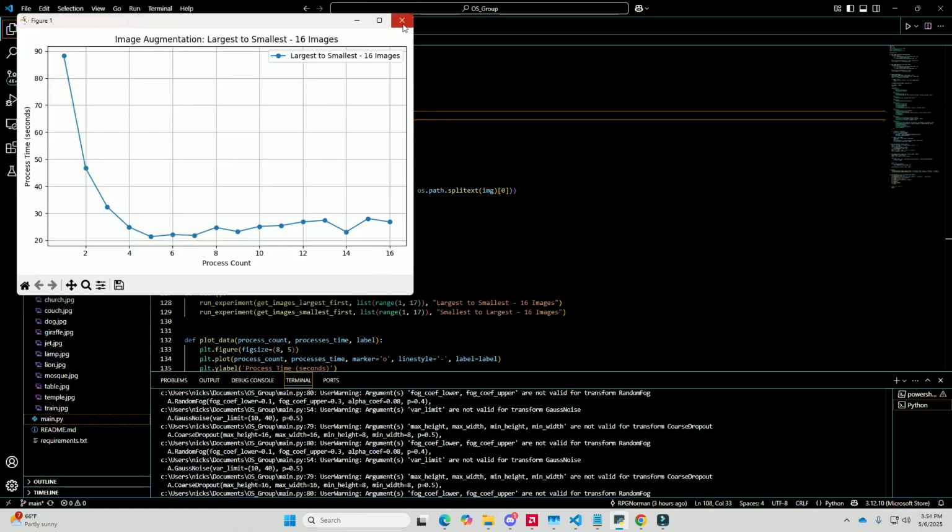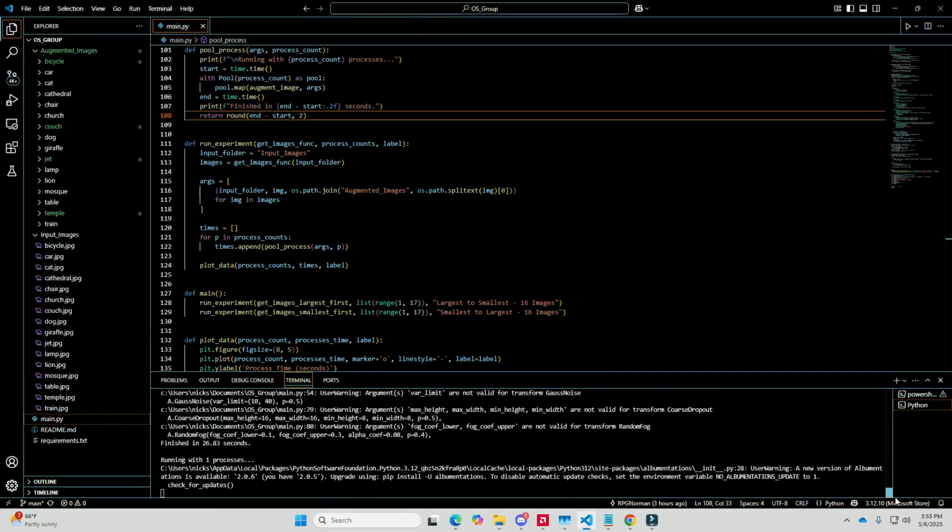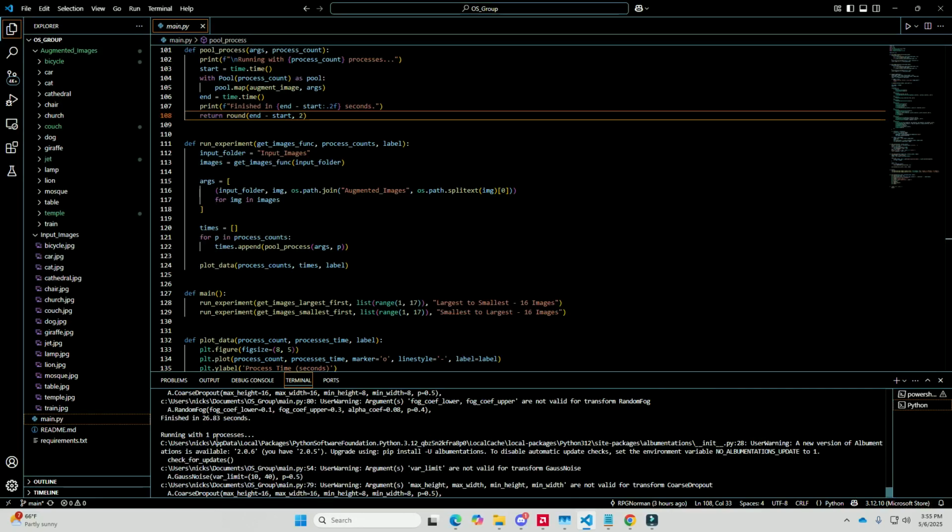Once I close this, it's going to go ahead and start smallest to largest, which will be slower times because we are currently somewhat optimized to have the highest runtime first with largest to smallest. There are other ways that we can completely optimize the uptime of all the processes, but largest to smallest is generally pretty good for it. But next up we'll be doing smallest to largest with 16 images, which will be a bit slower, and I'll go ahead and close this out. This is going to start with one process, and I will return after that is done.